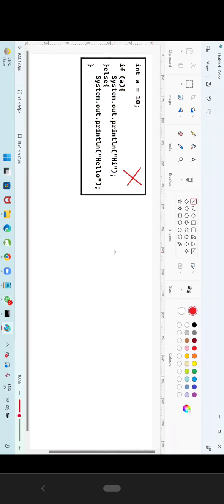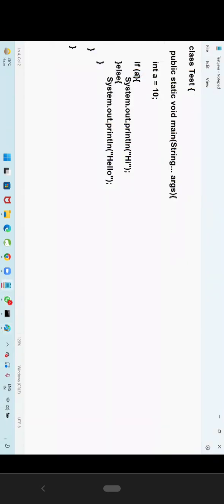Can you understand why it is a compile time error? Whatever you write in the if condition should be a Boolean value. I am passing an int value. It is not accepting an int value. That's why the program failed.